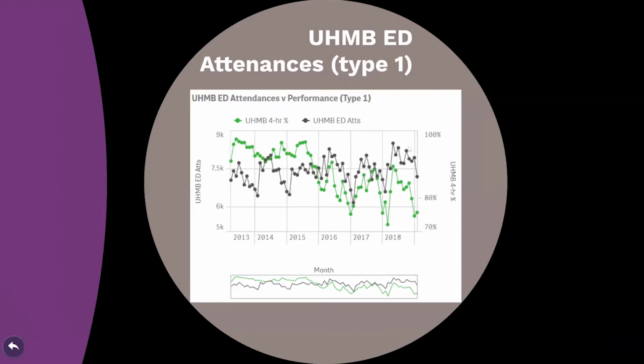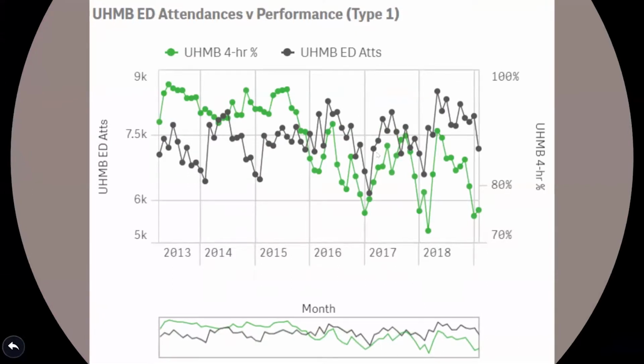In terms of the organisation where I work, Morecambe Bay Hospitals, exactly the same pattern. So the same time period, exactly the same measures. The grey line shows the volume of patients arriving at the major emergency departments, and the green line shows the timeliness of those patients being processed. So again, at odds.